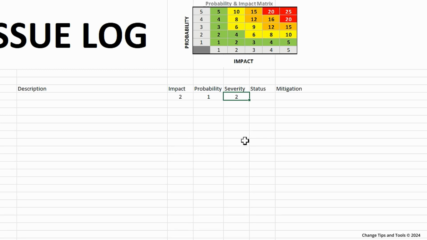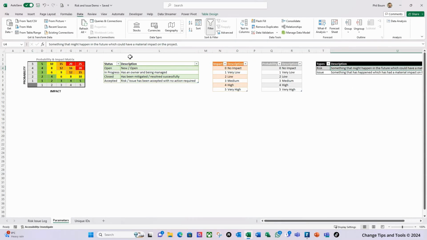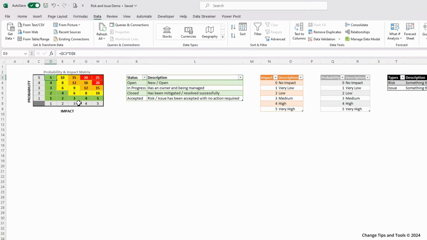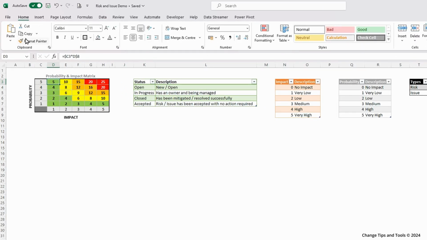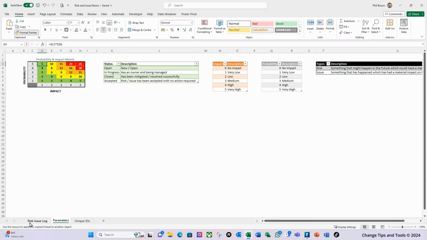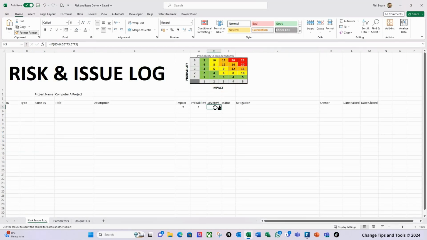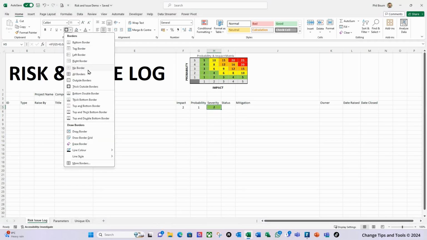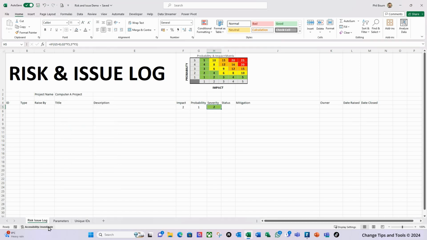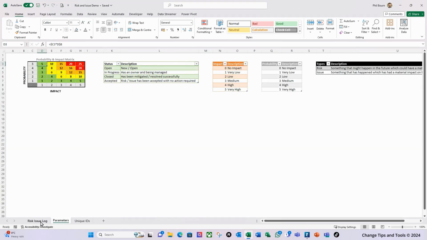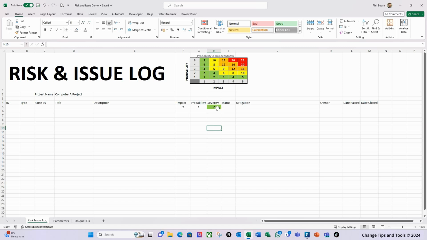Now if you remember, we did a whole bunch of conditional formatting. So if I go onto the Home tab and copy that formatting like so, I then go to my risk and issue log and I paste that there. It then copies that conditional formatting. So I don't need any of the borders from this formatting, but I can copy the conditional formatting.